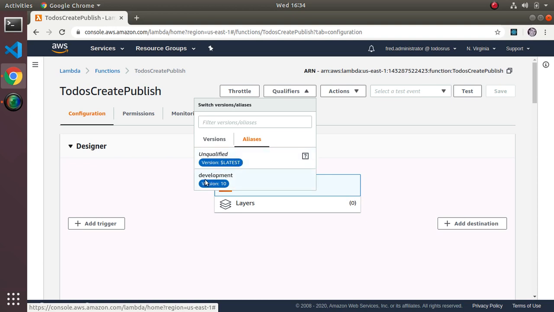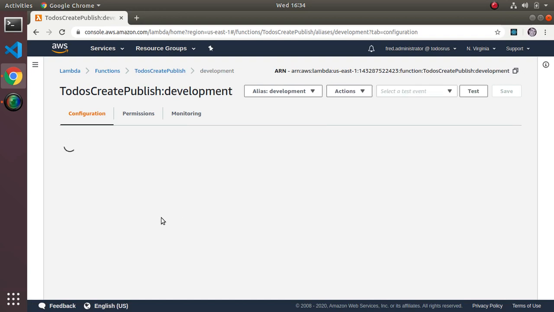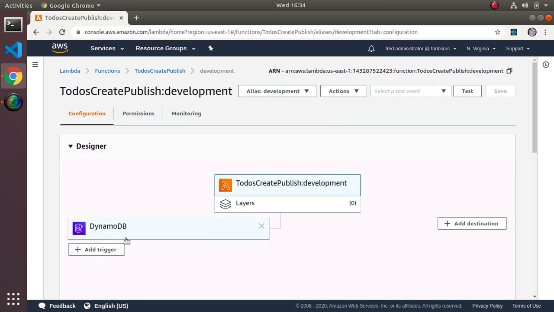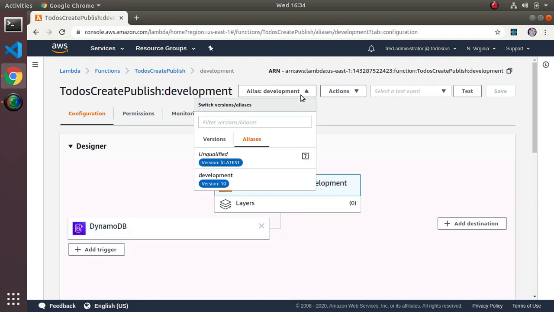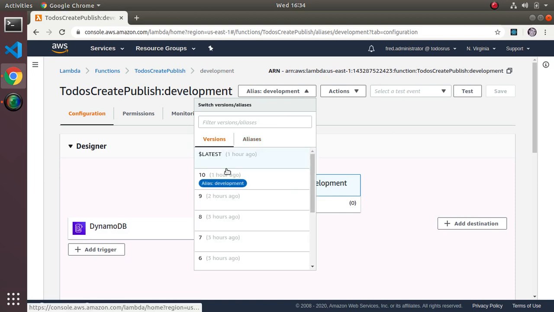But we're using development. You'll notice if I go to development, that's where the trigger is. If I click on development, that's where my trigger is. My trigger is not on anything else. Okay, so we're on version 10 right now. Oh, you know something? I just realized one thing I didn't talk about was that I didn't create the pipeline yet. So we'll look at the pipeline, and then we'll do the whole flow, and then we'll be done.